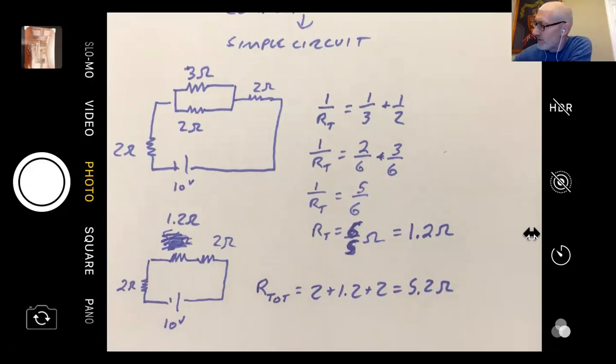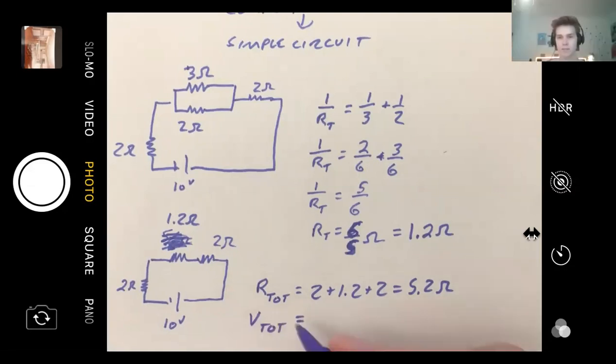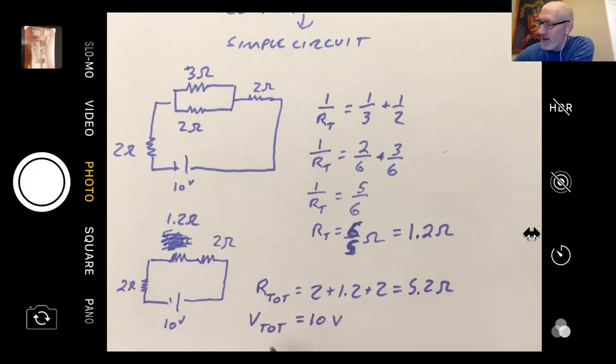I know the voltage. And what is the voltage for the entire circuit? 10 volts. So if I've got voltage and I've got resistance, what can I calculate, Nathan? You can calculate current. Okay. Once we have two pieces of I equals V over R, that Ohm's Law puzzle, we can now go to town.